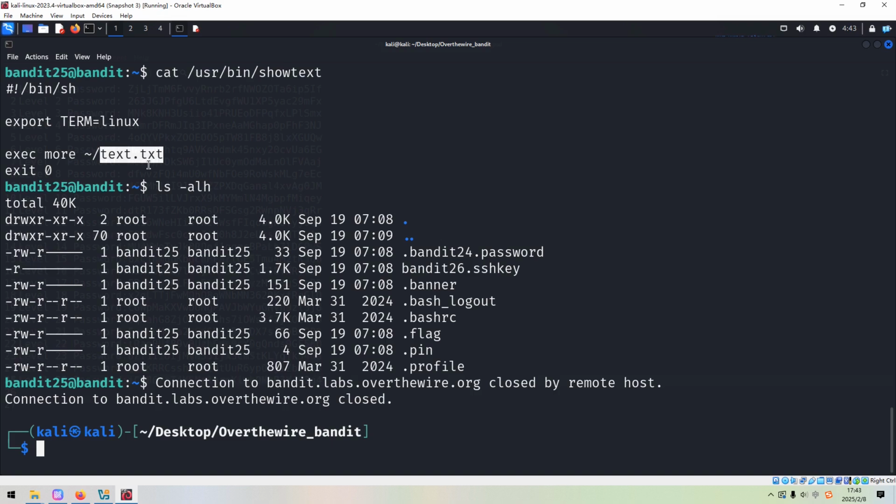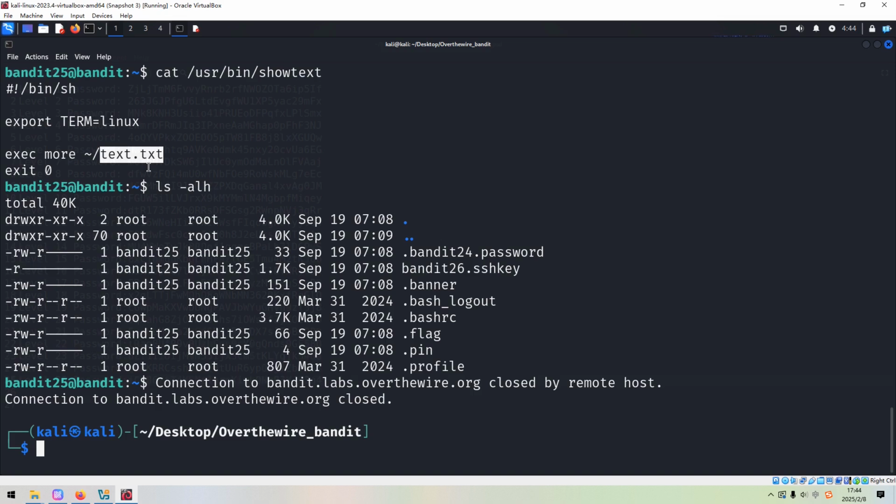This more command is a shell command that doesn't go into interactive mode. If we can go into the interactive mode, then we can, for example, switch from more to Vim. We can simply press the key V to go to Vim. And the Vim editor allows us to execute commands, right?